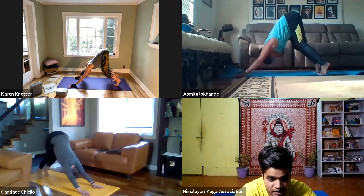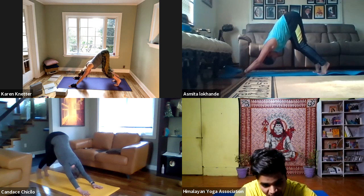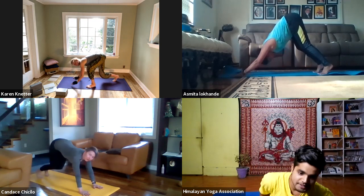But make sure your hands are pressed down all the way on the floor from the outer edge of your palm. Okay, so this is your downward facing dog in which you can also make an arch. You can also make an arch on your back. Just look at me here once, then you will understand.